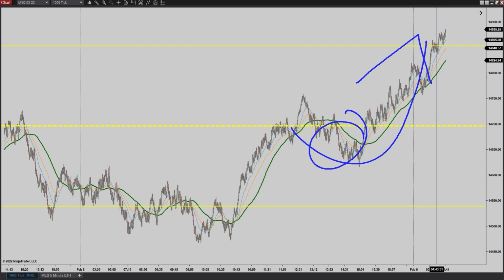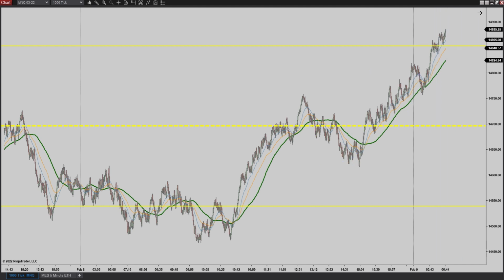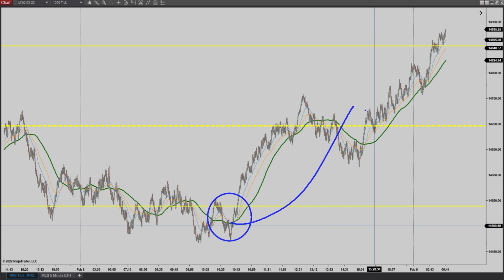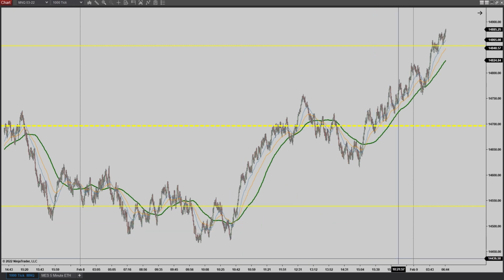But remember, the market is made up of two different sides, and those sides tend to oppose one another. As they always say, the market is a zero-sum game. When someone's buying, somebody else is selling. So when we keep that concept in mind, when somebody is long and doing incredibly well, there's also somebody who is short and getting absolutely buried. So we have to look at both sides of things.